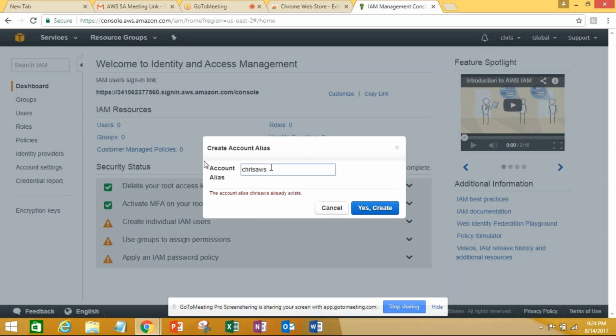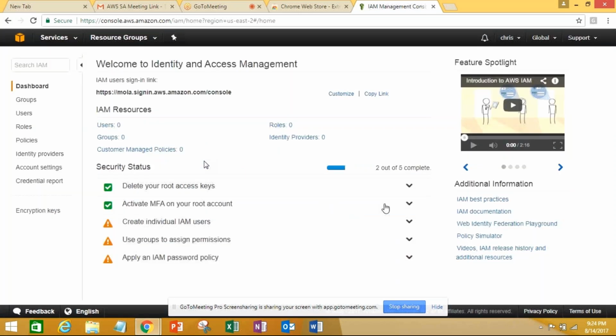It is saying that this is already in use. Leonard, tell me. Google Authenticator is not working. When I scan the barcode, the code that it gives me, when I put it in authentication 1 and 2, it doesn't work. So the same code we need not put in authentication 1 and 2.